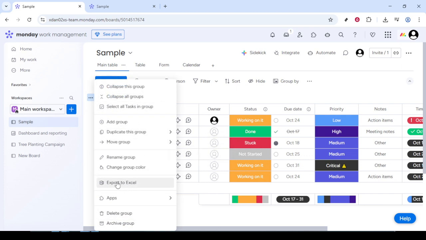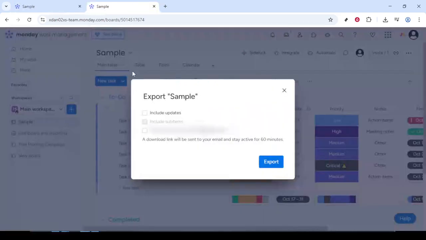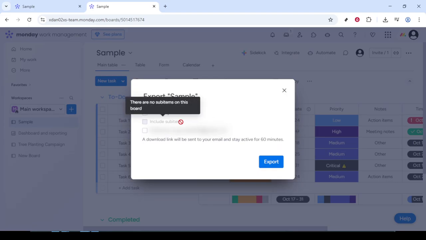This option enables you to download your board's data in an Excel-friendly format, making it easier to manage outside of Monday.com. As soon as you click it, a prompt will appear offering additional choices for how you want to receive your data. You'll see the option to email me a copy. This step ensures you have a convenient way to access your exported data later, as you'll receive an email containing a download link of the Excel file. By opting to have the file emailed, you reduce the risk of losing your export due to browser mishaps.